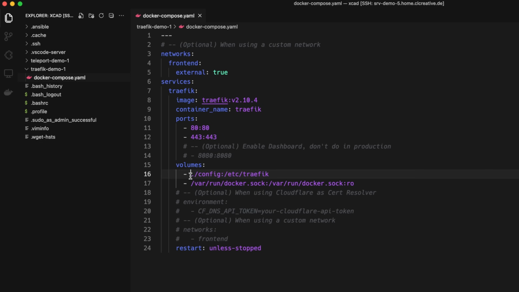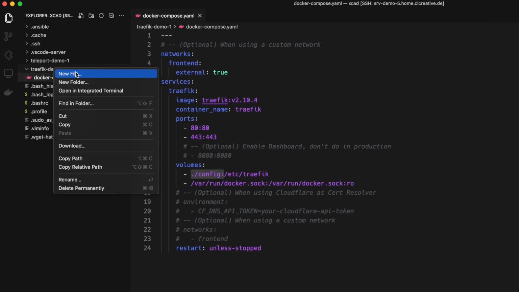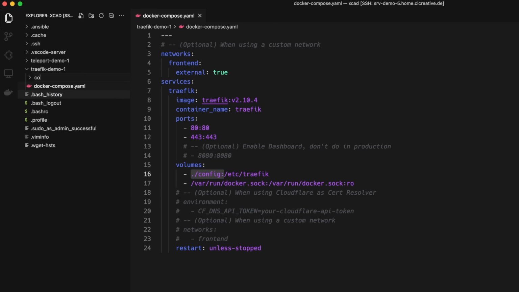What we also need is this volume mount here. We start by creating a config directory so we can add a new folder where we later will store the Traefik configuration, and this will be mounted into the /etc/traefik path in the container's file system so Traefik can access this, and it's persistently stored on the host operating system. You also need to give Traefik access to the Docker socket, otherwise it can't automatically expose any containers dynamically using labels, so that is also important.